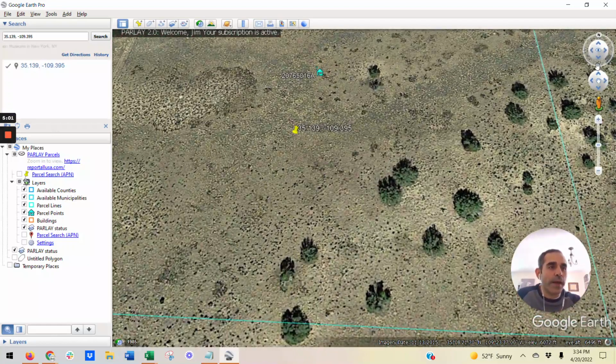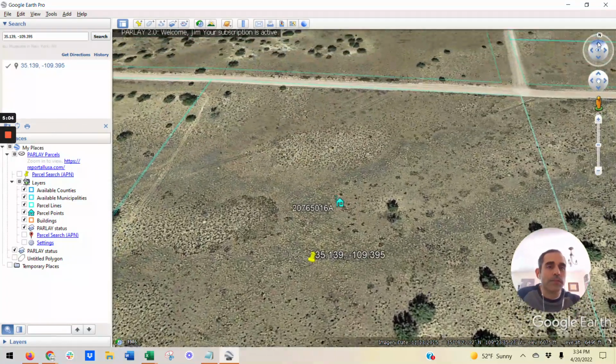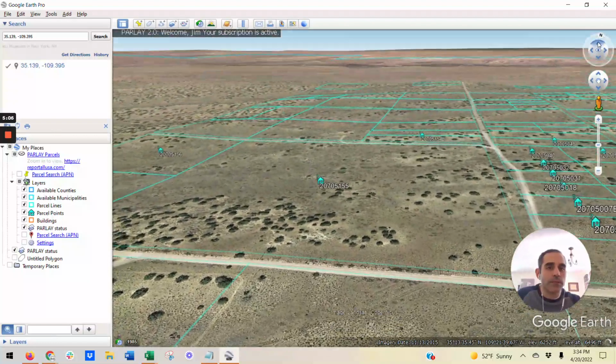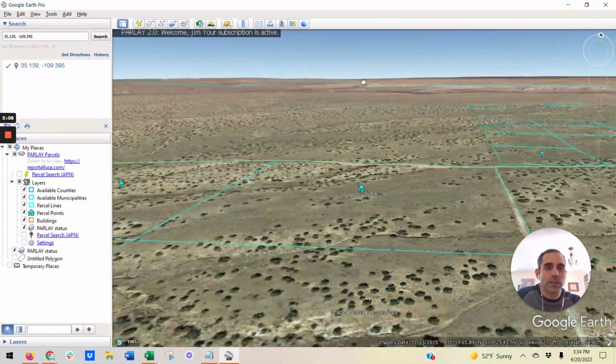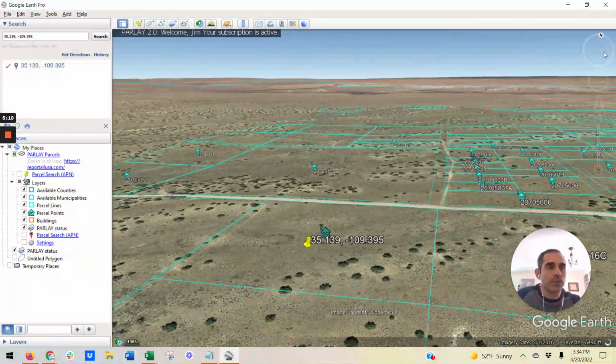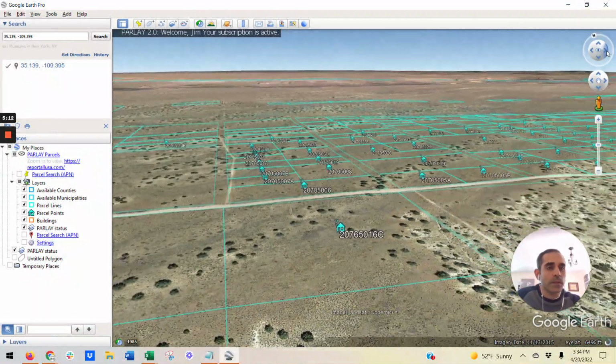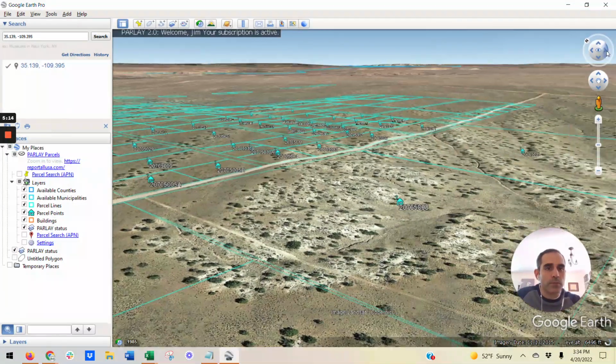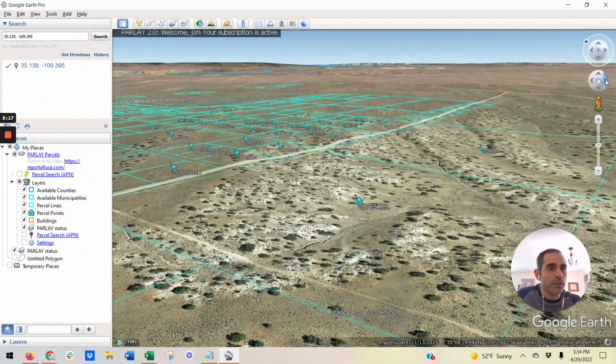Yeah, so it looks pretty flat. It looks like something that's not bad at all. We can even look off in the distance. And let's see if we can just spin around and get kind of a panoramic view. So it looks like there's maybe some mountains off in the distance.